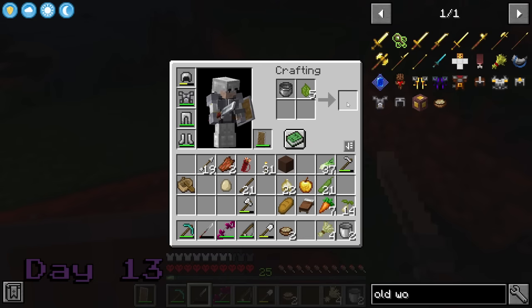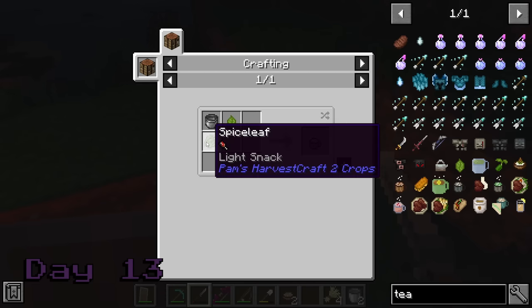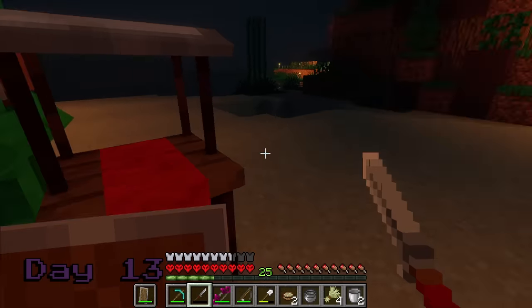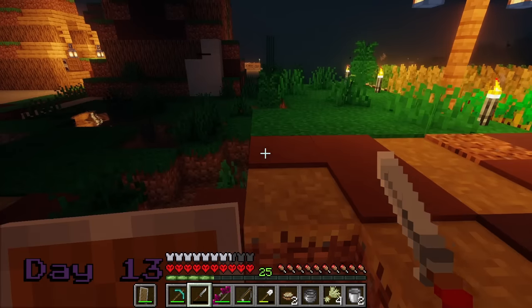Next, I'm gonna get some green tea. And yes, I do read all your comments. My hashtag team green tea people, you're going strong. However, now it needs a bit of spice. So we spend our last emerald and we buy a spice leaf.